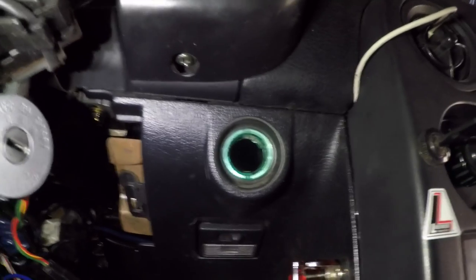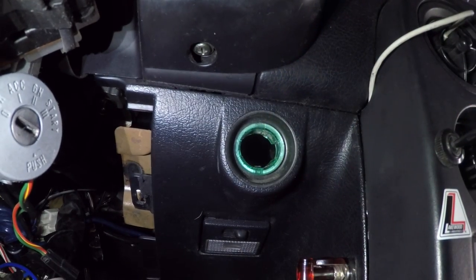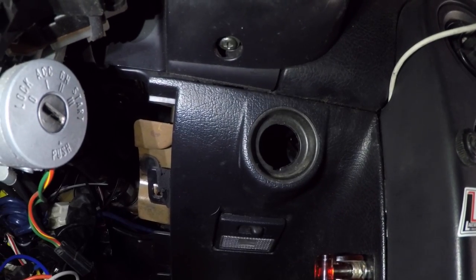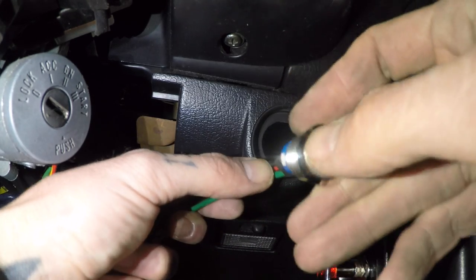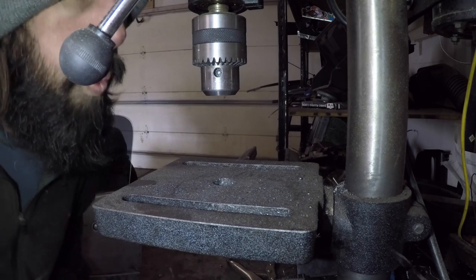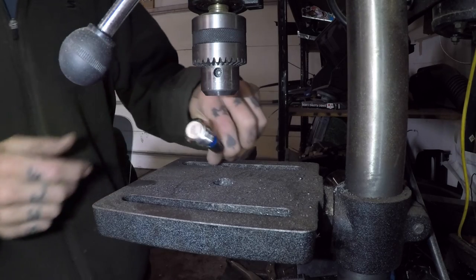This should snap right back down and you have just a hole. We'll test fit the start button now and see what happens. Feed it through — it's a little loose in there and the threads aren't going to be able to grab with this piece still in, so I'll pry that back out. What I'm going to have to do is get a couple of washers as big as this outside hole, but small enough on the inside to allow the start button to be gripped.